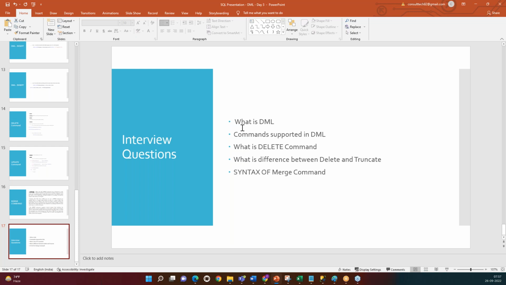What is the difference between delete and truncate? We did discuss it yesterday. Delete is a DML command and truncate is a DDL command. The delete command gives you selective deletion, but truncate doesn't have a where condition capability. Okay, it is the most important interview question. And also I showed you another behavior. Tomorrow when we discuss the merge command, I will demonstrate the behavior of delete and truncate as well. And the syntax of the merge command, tomorrow we'll complete the merge and then we'll start the SQL part. So we'll discuss further from there.